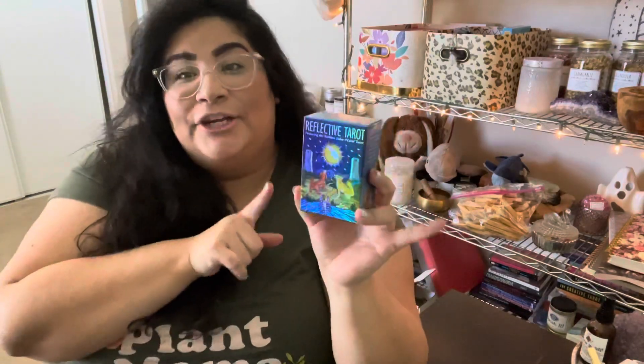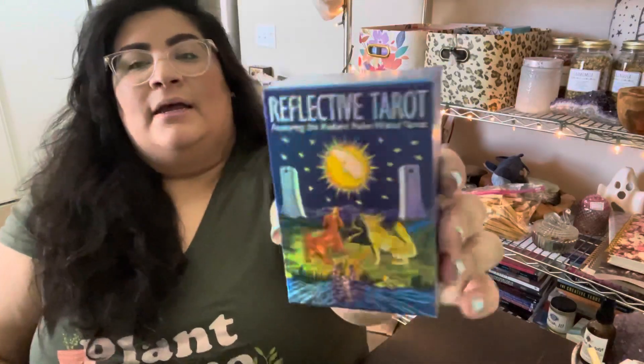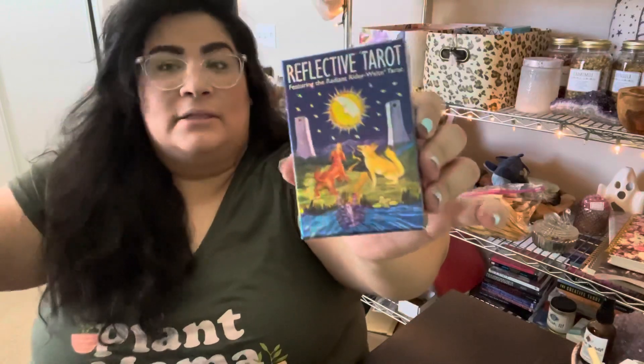And lastly, the Reflective Tarot. This is actually a new release — I think this came out maybe two months ago, early summer or late spring. It's the Reflective Tarot featuring the Radiant Rider Waite Tarot, and this is by US Games. I had pre-ordered this deck months and months in advance because I saw it while purchasing something else and thought it was going to be really pretty. I forgot about it, and then when it arrived I was literally disappointed. It comes in a cute little box that lifts up, super cute, but it's freaking tiny. It has the little white booklet.